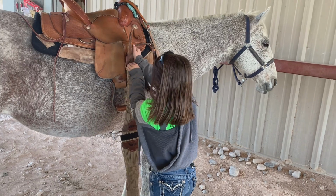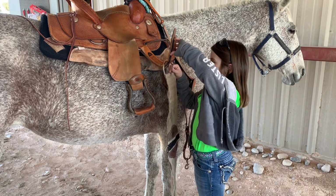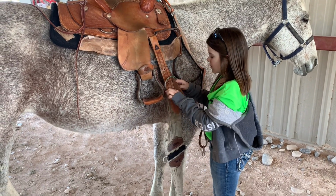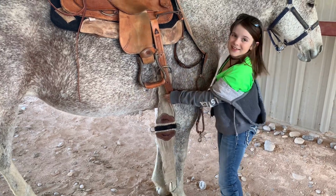Okay, so I have it on the second hole, the middle hole, so I'll just put it right on through. It's a lot easier to put it in than to take it out.